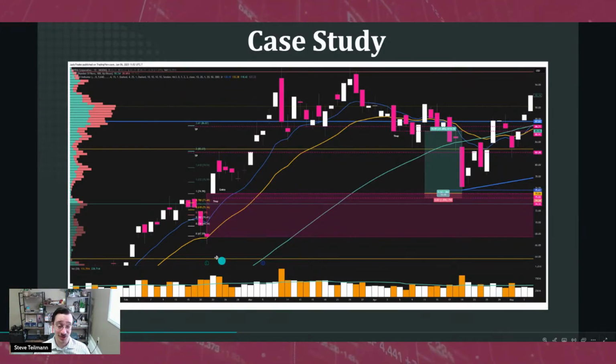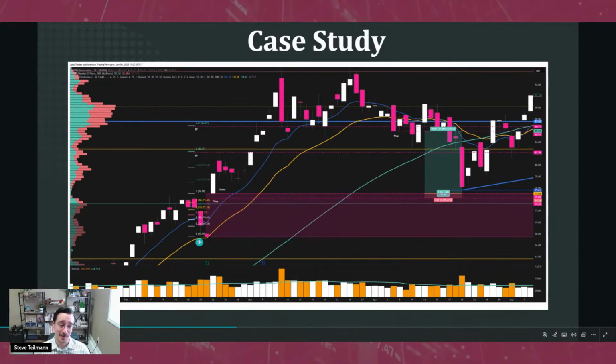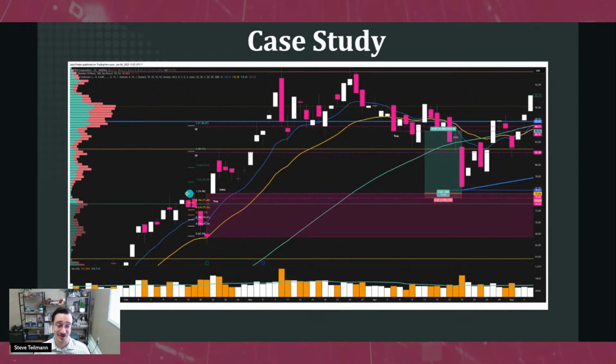So we're going to measure our base here, and when I'm talking about base, price was going up, then it came down, and that's our base, right? That's the range we are breaking out from. So we measure the top right here, and the bottom right here. I probably should have drawn it at the bottom of the wick, but close enough for government work. And so what are we looking for? We're looking for fib extensions of that base.